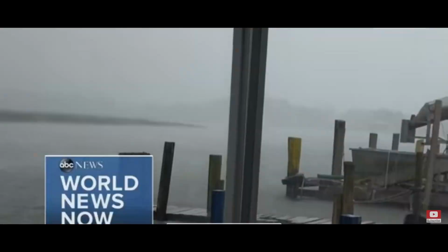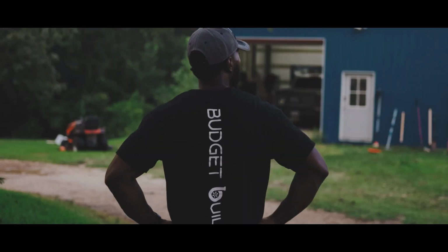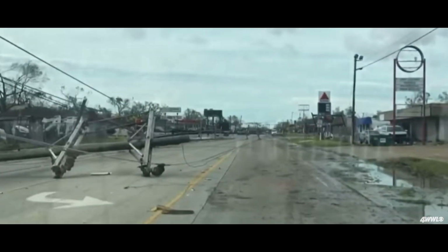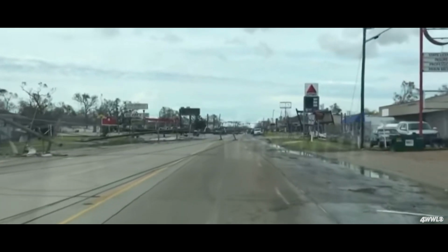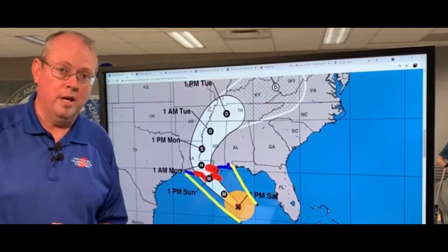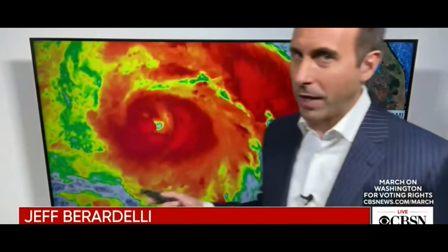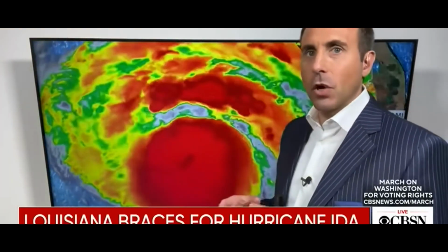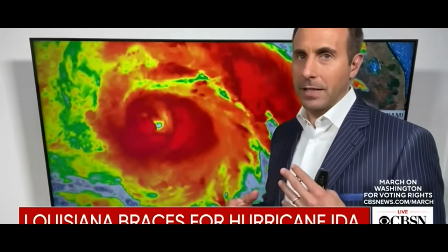Described as unsurvivable, traveling up to 30 miles inland. Major damage, trees that were snapped in half, down trees as well, uprooted. Now, that is the case here, as you see, just rows and rows and blocks of homes and businesses that have suffered major damage. We really think it's going to continue to become even stronger, and we are still forecasting a Category 4 hurricane. Unchanged, but the intensity is now really starting to pick up, and you'll be able to see exactly why right now, because you can see that the eye had been clouded over for quite a while, but look, it's emerging. So right now is when it's really going to start to intensify, and it's going to happen fast.